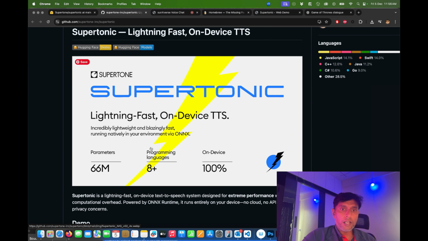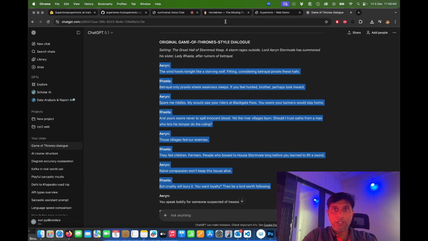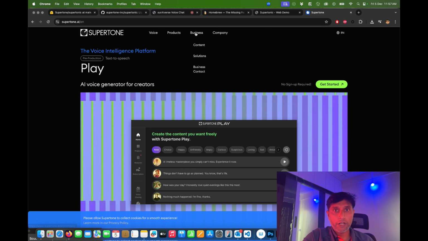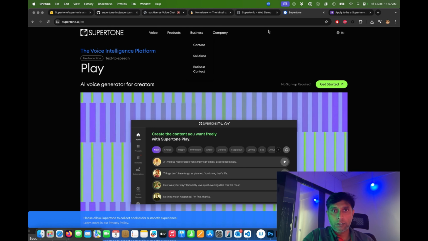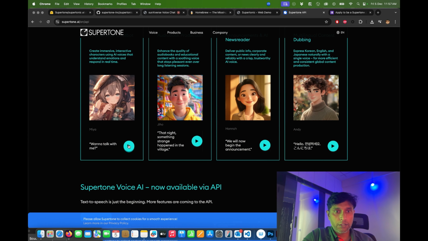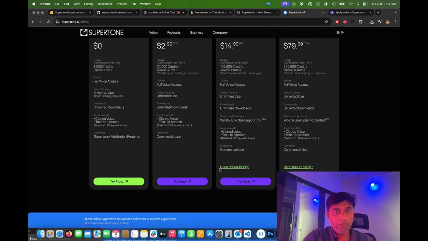And another last one, if you don't want to do this and you want to build consumer grade kind of applications, this company also provides APIs. Where is this? Wait. So you can go and check here. This is Supertone. If they are providing, you can go here, business contact, product APIs. So these are their APIs. You can see them. There are multiple things, and they can also give you a free API.